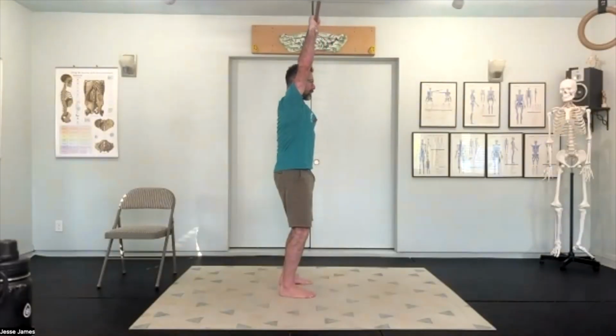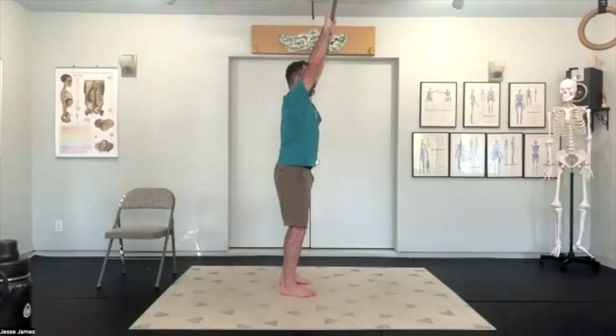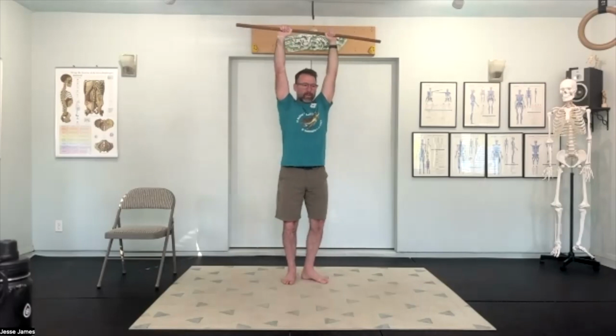How far can you bring your elbows towards your ears? Squeeze at the end. Inhale, soften. Exhale, squeeze. I want to go extra slow since we're starting with the shoulders, to make sure that the shoulders are moving well without pain. I tend to have some shoulder pain in my left shoulder, so I always want to move extra slow. I can feel that left shoulder is a little tighter than my right.